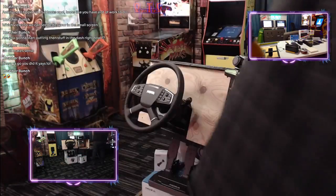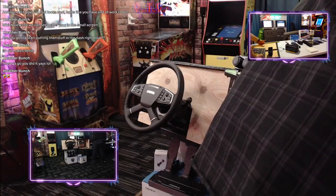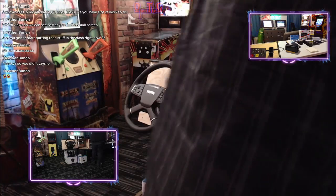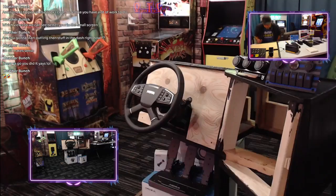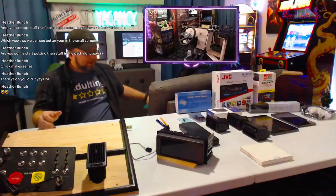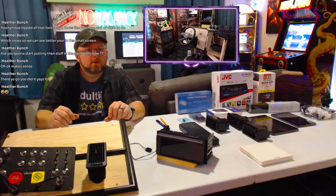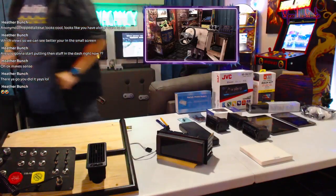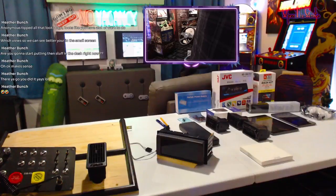See if I can get this at a bit of an angle so y'all can kind of see what's taking place. All right, so I can't quite see all the way over here the corner, so I'm going to turn that camera to y'all's left. Just there.